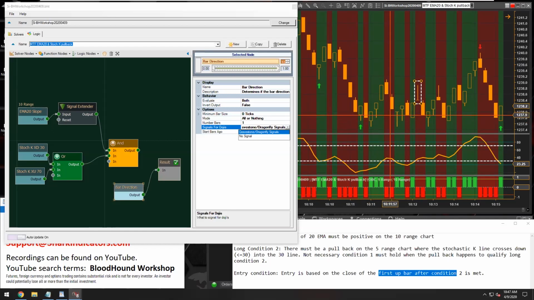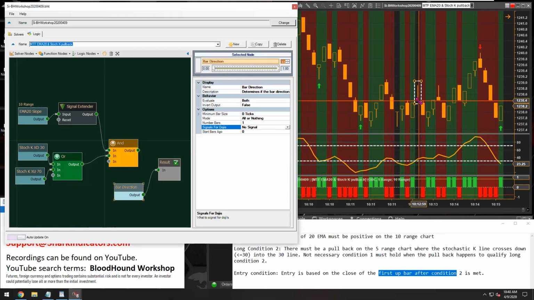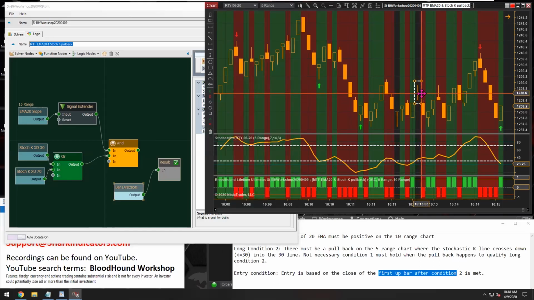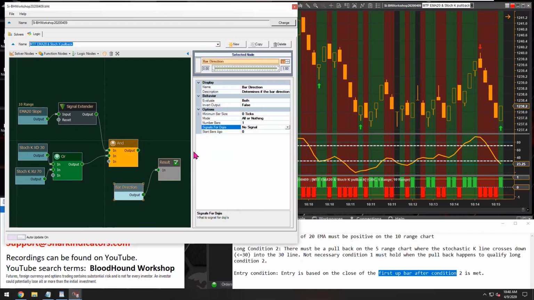Or if you don't want to include these dojis on range charts, then you can turn them off like that, right? And now we can see on the chart, right, these dojis are not considered as having a bar direction now. So there. So all right. Let's see. I'm going to leave it off for now.